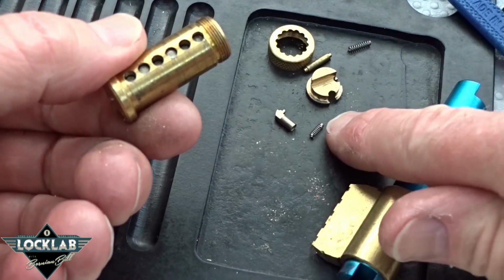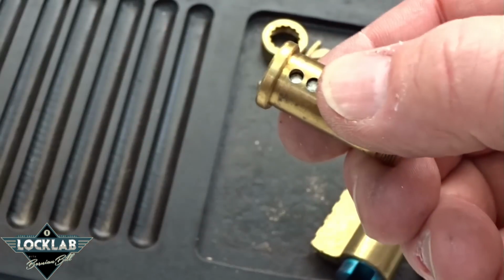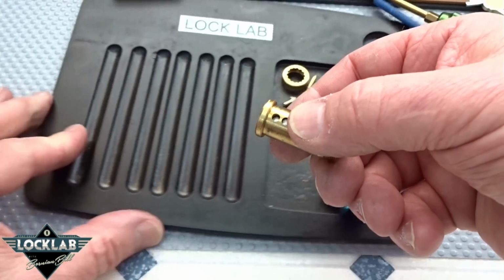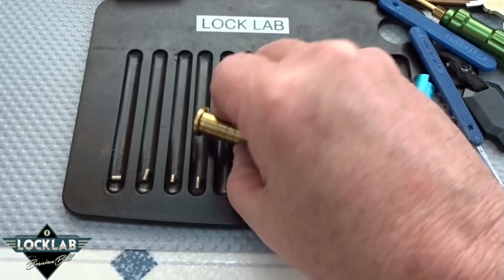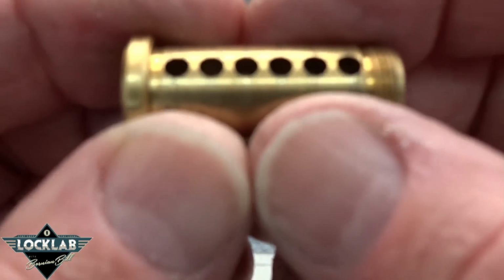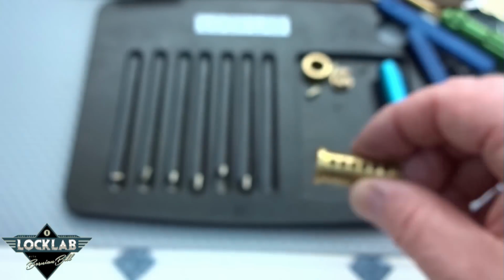Be careful of that little tiny spring that's under him. Don't want to lose that. They are hard to come by. All right, I'm going to back the zoom out so you can watch me dump these pins. Standard, standard, standard, standard. There's no magic. I'm not seeing any magic here. No threading, nothing, just all standards.